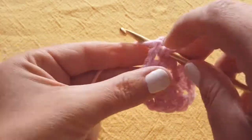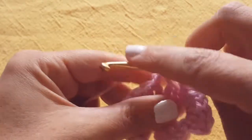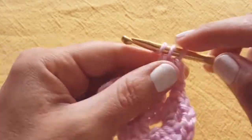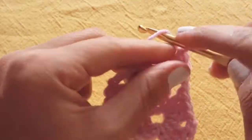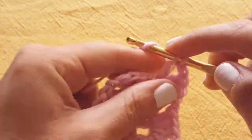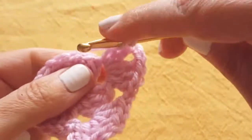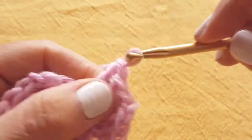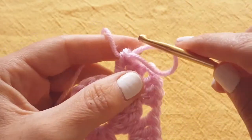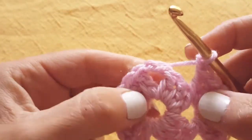So we will yarn over and do 3 double crochets into the stitch again, into the corner space. There we go. And now we're going to chain 2 and another shell or 3 double crochets back into the same space. And there we have our second corner. Okay, so we will chain 1 and repeat this again into this corner.